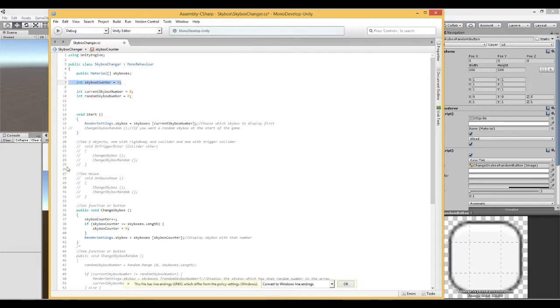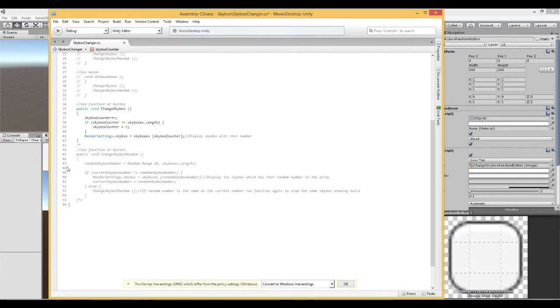So if we come down here and have a look, I have a second function which will work with a button, and this is called change skybox random. What this does is when we click our button, we are going to choose a random skybox number between the value 0, which is the first one in the array, up to the number of skyboxes in our array.